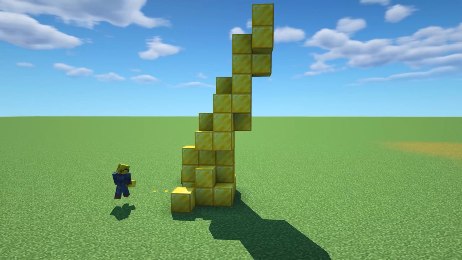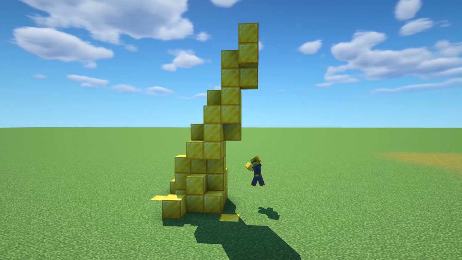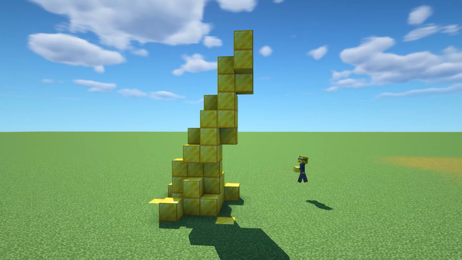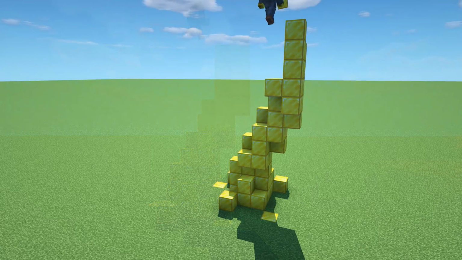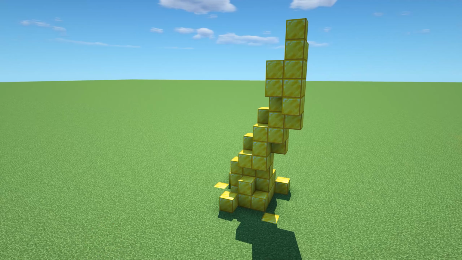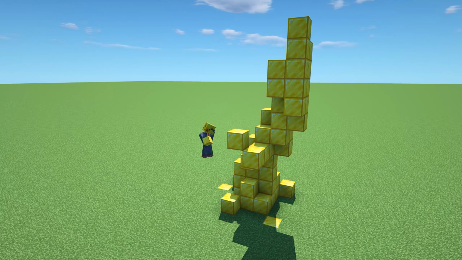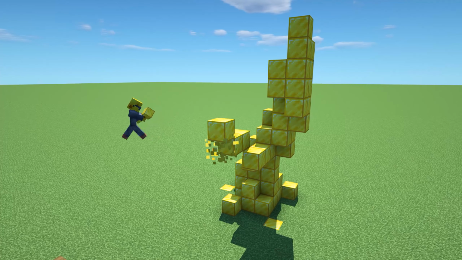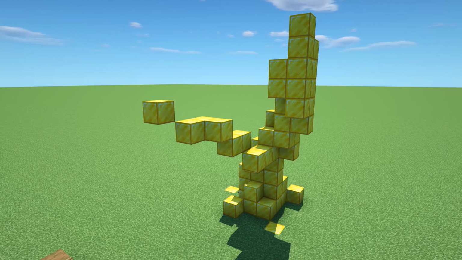I'm going for a leaning tree where I don't really care about where the branches are pointing. I have some going upwards, some going downwards, and some splitting off into multiple different branches, which is a trick that I use very often when I make trees. Just try to make it look natural, and if a branch looks wrong, just go ahead and remove it and build another one. It's that simple and hard at the same time.